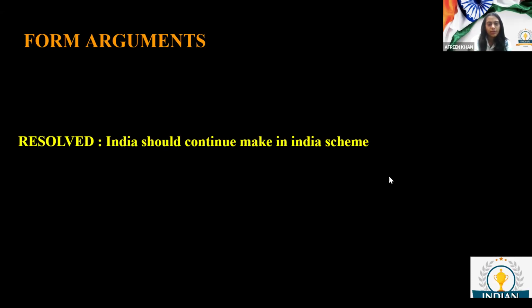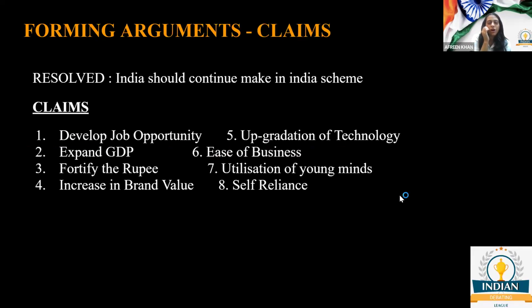So let's move to the points that I had. Claims: developed job opportunities, expansion of GDP, fortification of rupee, increase in brand value, upgradation of technology, ease of business, utilization of young minds, self-reliance. All of these are points which you can run. Now, before you move forward, what you need to remember is, are there any points that you think are similar to each other and therefore you can club under one argument?